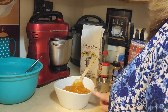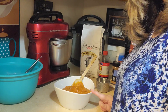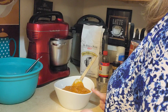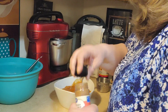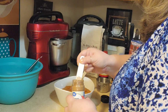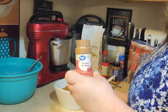Okay, to my pumpkin pie mix, they do add spices to the pumpkin pie mix, but for my taste, it never tastes like there's enough in there. So taste it and see if it has enough spice for you. Everyone's taste is different, so you might feel like it's perfectly fine. So that's totally up to you. And I'm adding 2 teaspoons of pumpkin spice to mine.